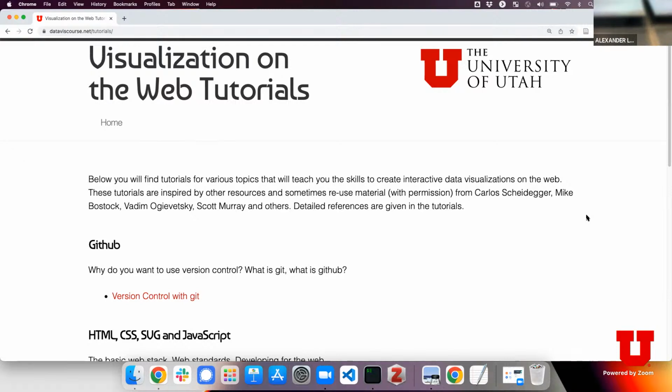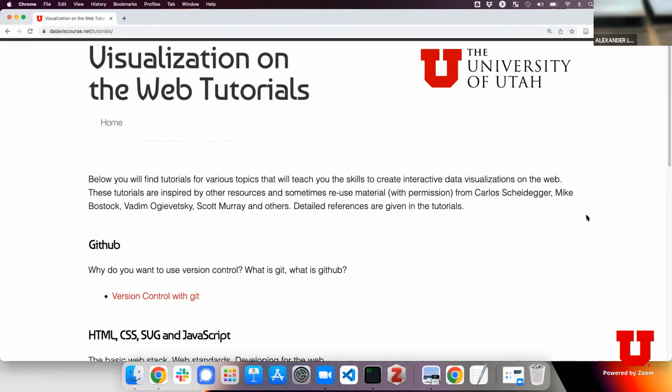The other thing that will be happening in these technical lectures, we'll be using this sub-website of our course website that you can reach if you go to datavizcourse.net/tutorials. There you can follow along, and this is all interactive. So if you want to try out how something works, you can type directly in a CodePen, and you will see the result immediately.